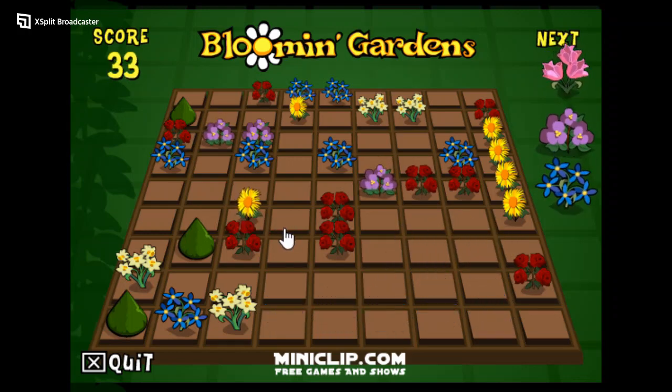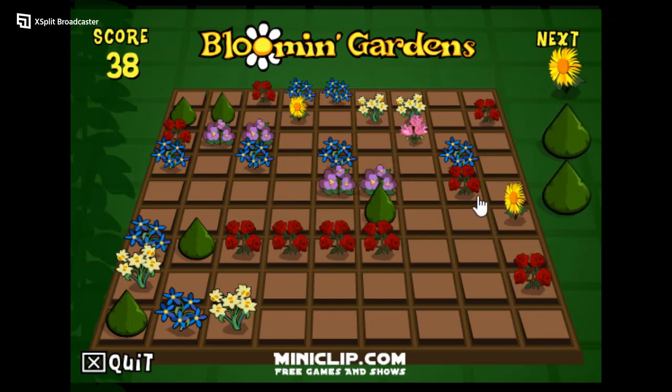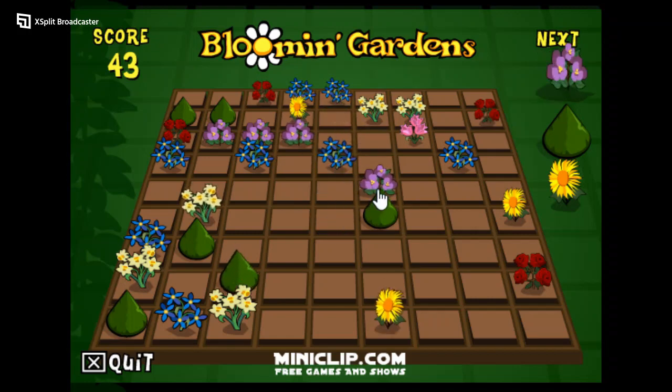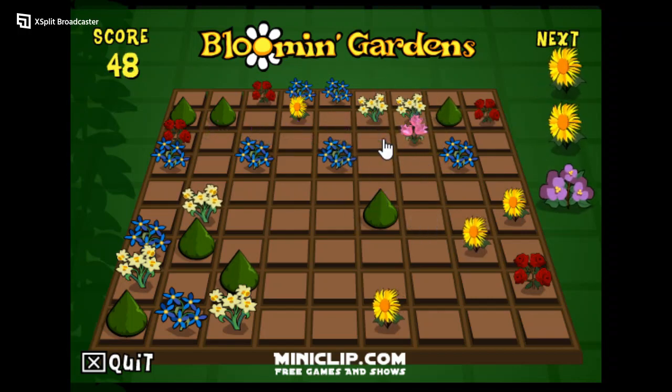So, like I said, trying to keep the flowers on the edges. Sometimes, though, you just want to play them where they are, because with them randomly appearing, if they randomly appear in a row of 2 or 3, it's probably better just to keep them there, fill in along the edges.